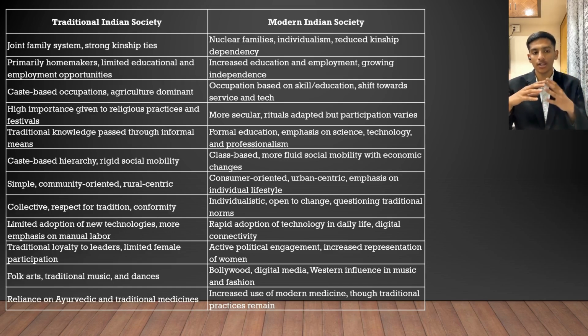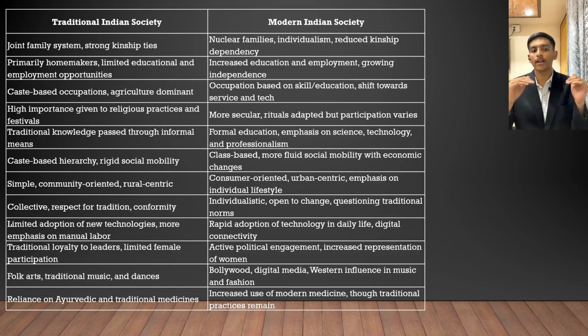Next, in traditional society a proper caste based hierarchy was there and there was no social mobility, but in modern Indian society such caste based discrimination does not exist like it did earlier. Next, again personal laws are there: marriage laws, divorce laws, adoption laws. In traditional Indian society there was a very strict structure for the same, whereas in modern Indian society there is flexibility regarding these marriage and institutional laws.